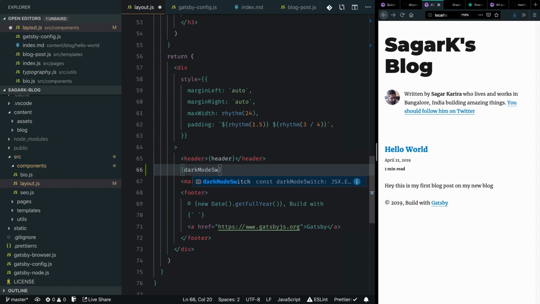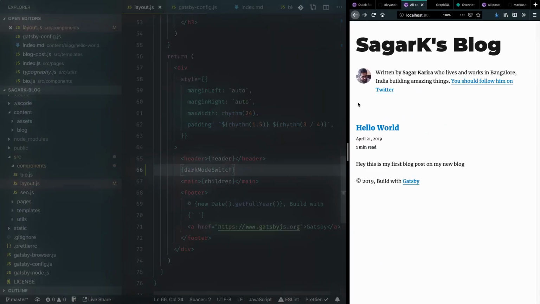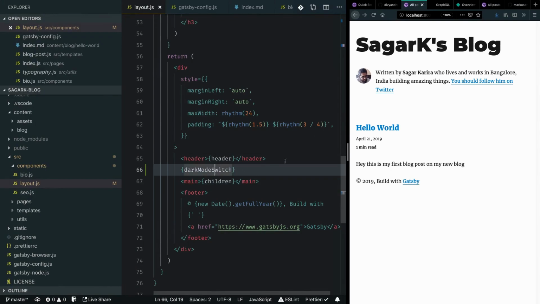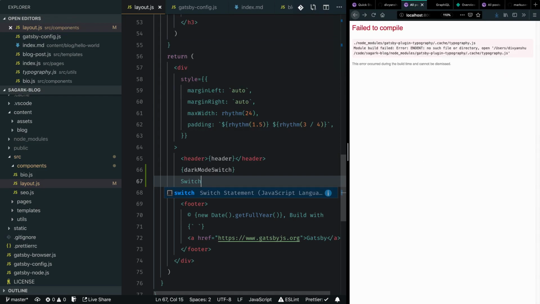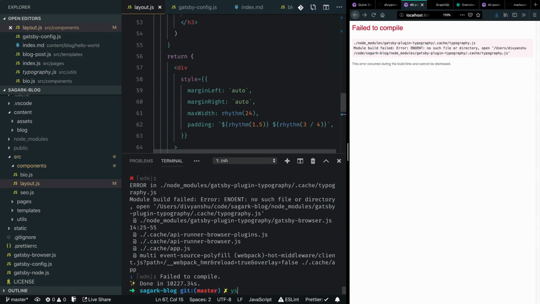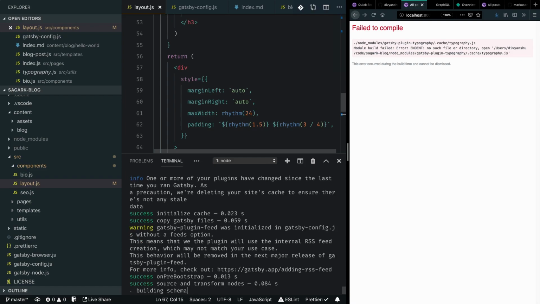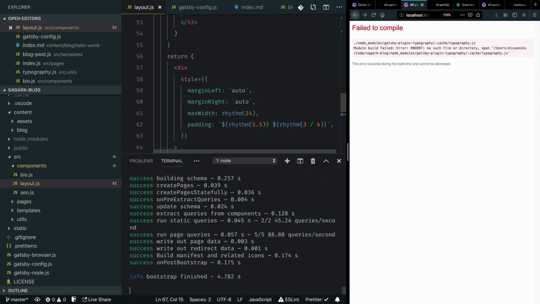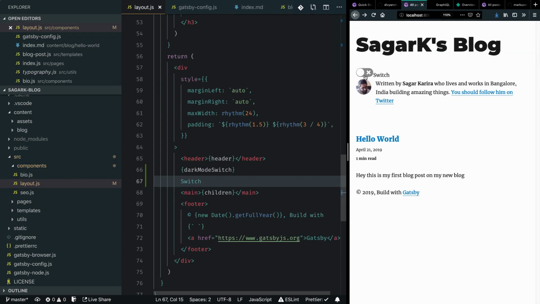Dark mode switch. Looks like something is not working fine. Is this thing working? I'll just restart the server. Okay, hopefully this works now. Oh, great, this is working.